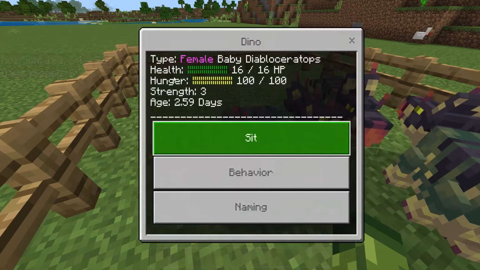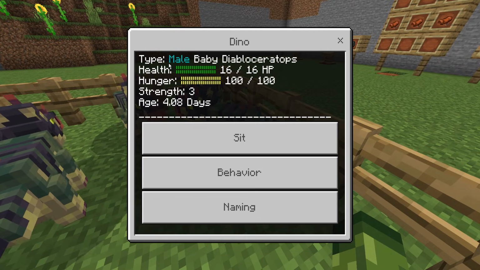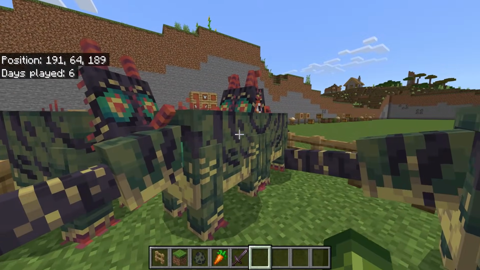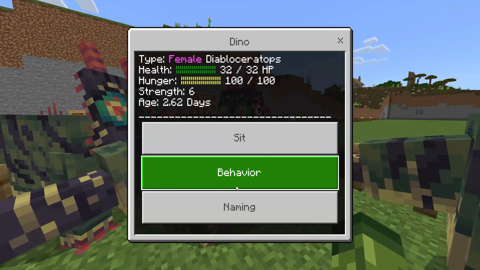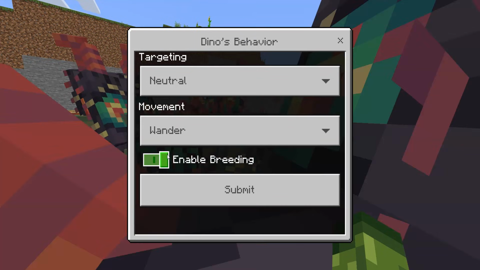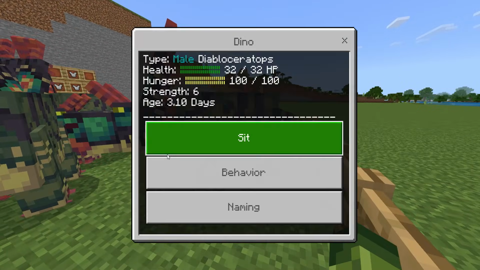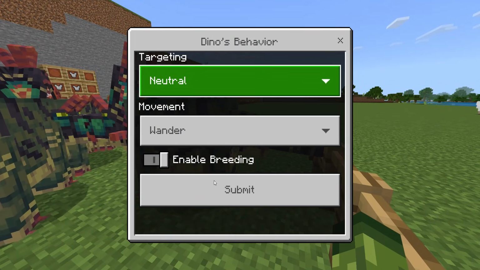If we tap on this baby dinosaur, you can see it is a female. Meanwhile, this one is a male. Once they are fully grown, here is the female dinosaur. If you tap on behavior, you can see that breeding is enabled. If they're breeding too much, you're able to turn this off. And the same can also be said with the male dinosaurs.